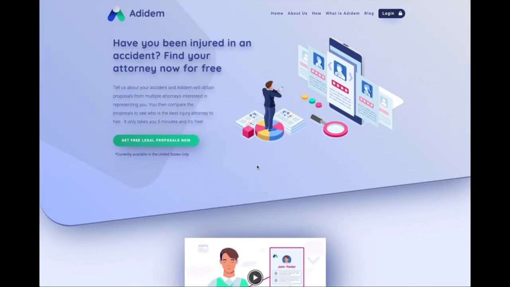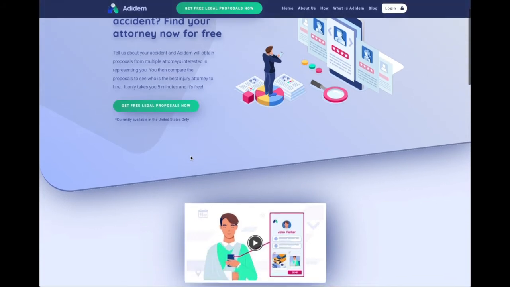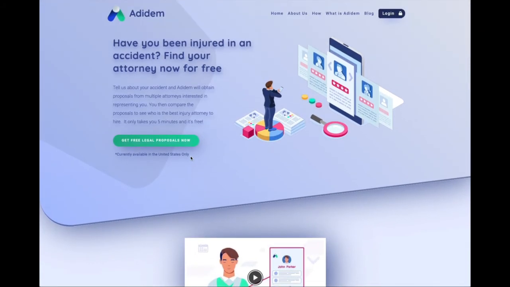And so what Adidem is designed to do is to provide you with a system that gives you access to the entire legal market and allows lawyers to essentially compete for your claim. So Adidem allows you to tell lawyers about the potential claim that you have, and those lawyers can review and assess the information and provide you with quotes or proposals offering their services to you and describing how much your claim might be worth, how much it is estimated to cost to hire that particular lawyer, and what experience that lawyer has. So you can compare different lawyers and different quotes to figure out who's the right lawyer to hire for your claim. So Adidem provides you with access that's really quite unprecedented to date to the legal market in your state.